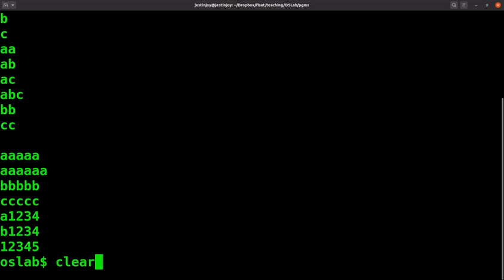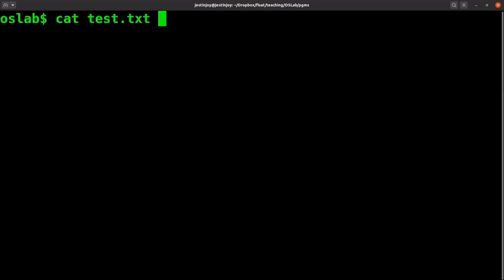In that case you can type grep. A word boundary can be specified by giving backslash less-than symbol and backslash greater-than symbol. In between you can give the word.